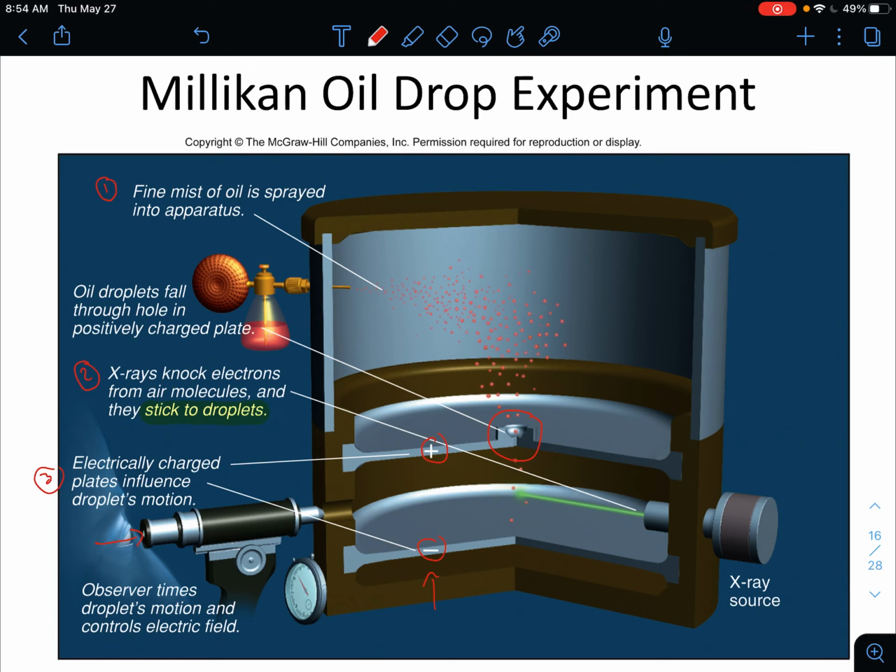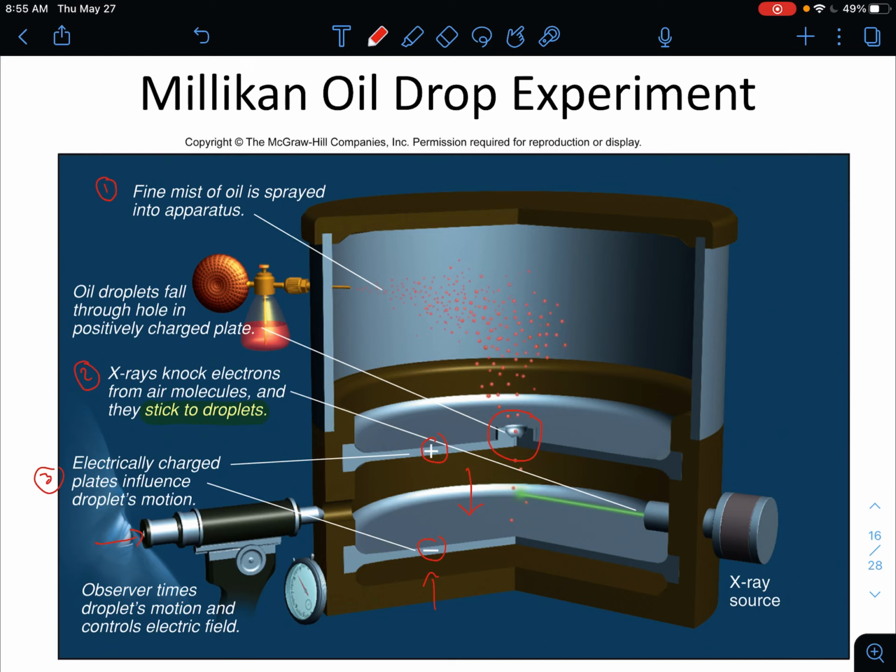He can observe the diameter of the oil droplet. So then, using the volume of the oil droplet and the known density of the oil he's using, he can figure out the mass of the oil droplet. And the reason that's important is because the force acting on that oil droplet due to gravity is a function of the mass of that oil droplet. So he needs to know that information in combination with the field strength required to suspend the oil droplet, and that'll be what he needs in order to figure out the charge on that oil droplet.